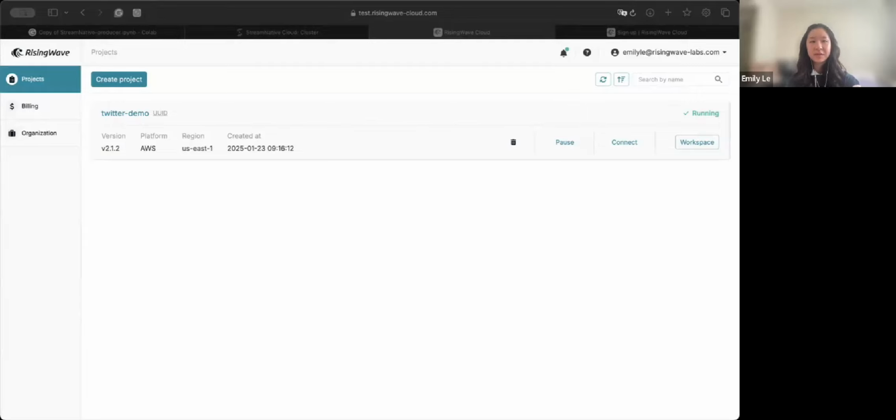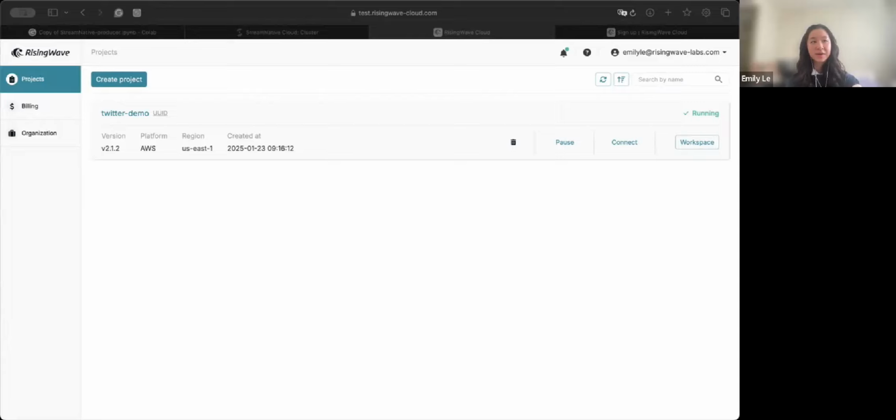Another main integral feature is the availability of materialized views. Materialized views maintain up-to-date results of a query. So if you're trying to transform your data, join your data, a materialized view will consistently maintain those up-to-date results. The results are updated whenever new data arrives instead of trying to go back and recalculate everything. RisingWave uses incremental computation so that it's faster and more efficient.